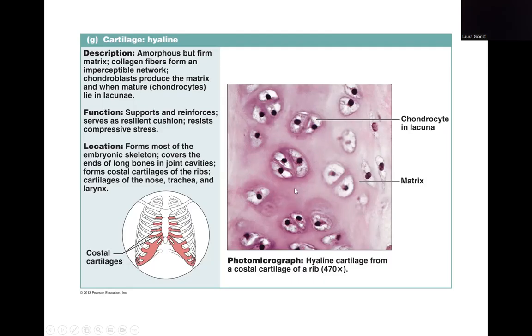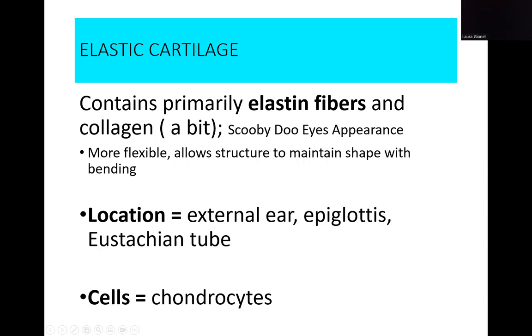Okay, hyaline cartilage. Elastic cartilage is different. This has very visible dark staining elastin fibers. We said elastin fibers were that medium diameter fiber that takes up pretty good stain, a pretty dark purple stain. And depending on how dense those fibers are, that purple might look really, really dark purple, or you might see some of that light lavender kind of matrix in between some of those fibers.